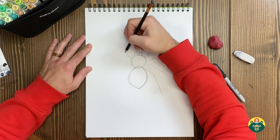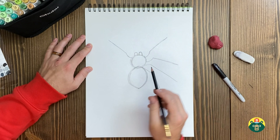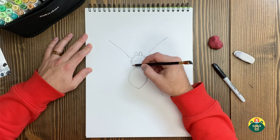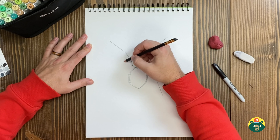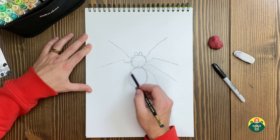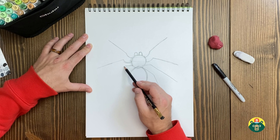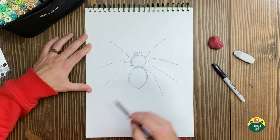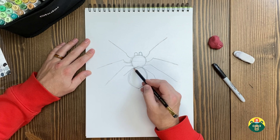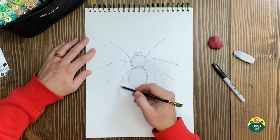I'm going to draw the same thing over here, trying to match that angle. If it helps, you can kind of draw across to see where the little points are. Now, they say tarantulas are pretty slow, which relatively yes they are, but when I tried to poke at one with a stick it ran up the stick really, really fast and terrified me. So in my experience they're still pretty quick.